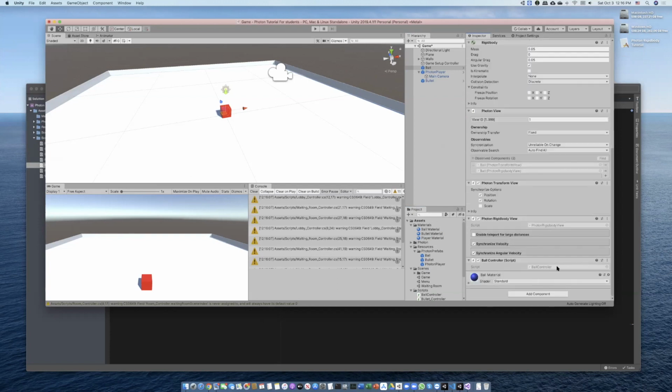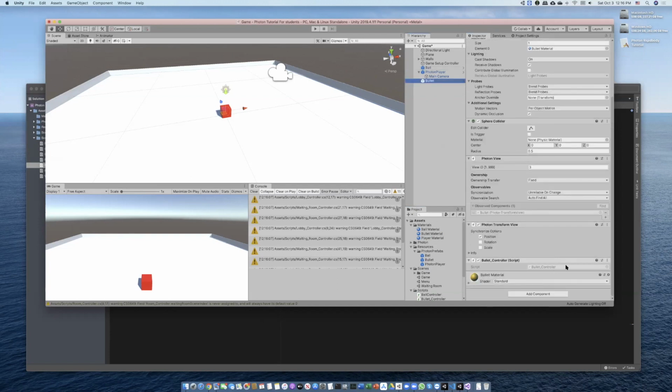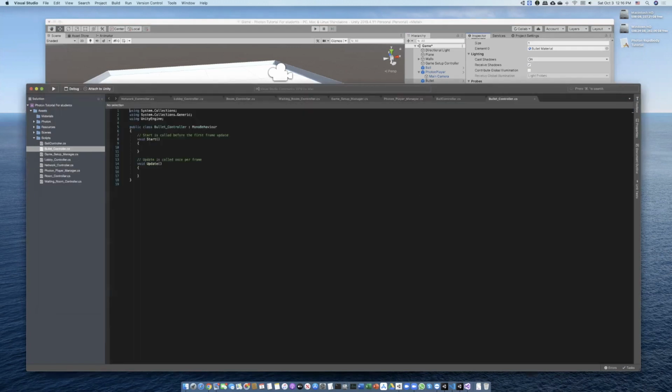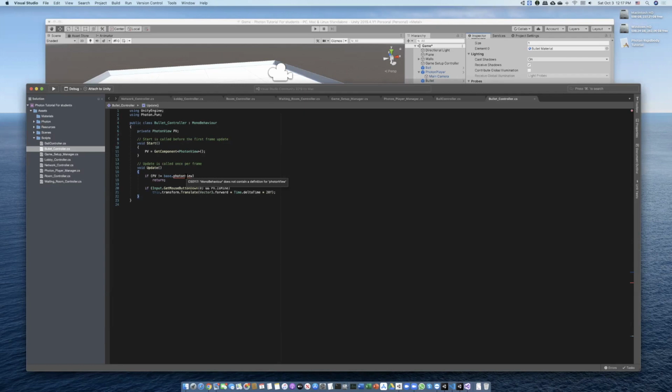So bullet controller. I'll do this again. Control C, and Control V. Okay, save it.